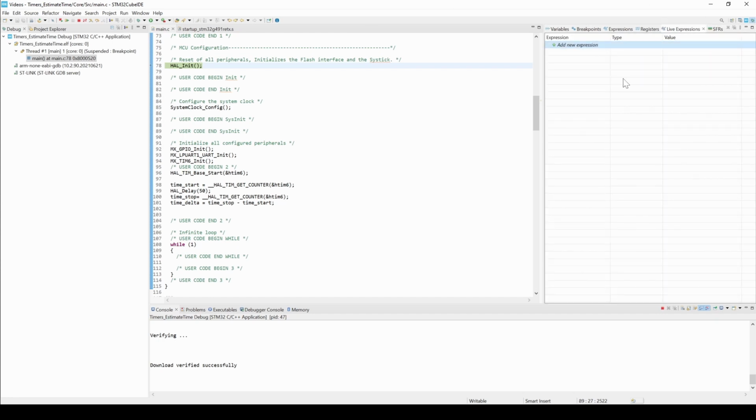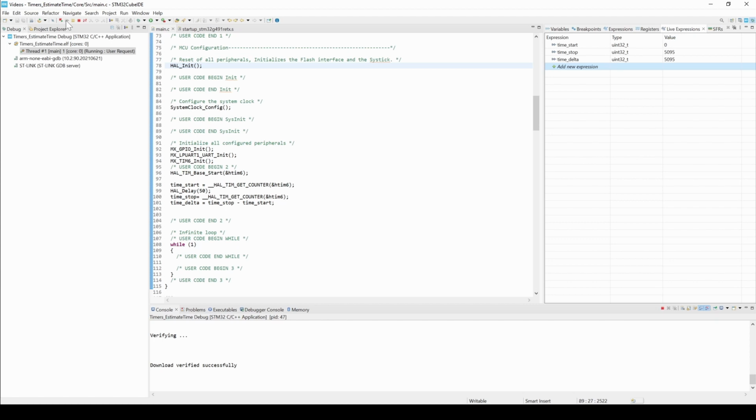Here, we will enter in our timer variables, specifically time start, stop, and delta. Now, we will click Resume and let the chip run. We can now observe that the values for our variables have been populated.